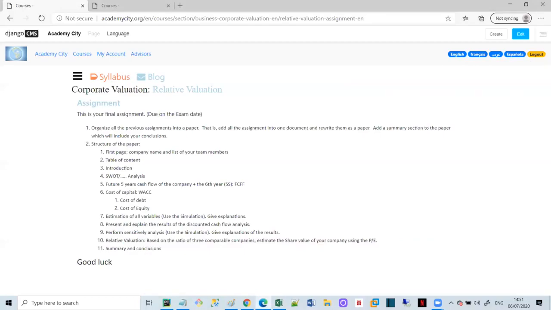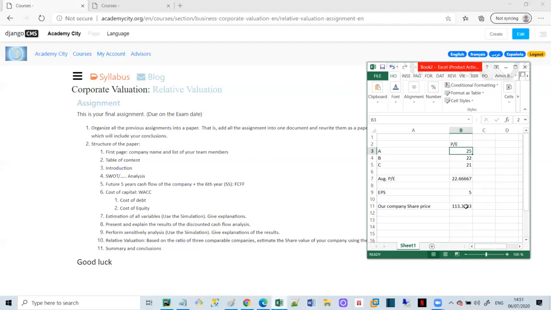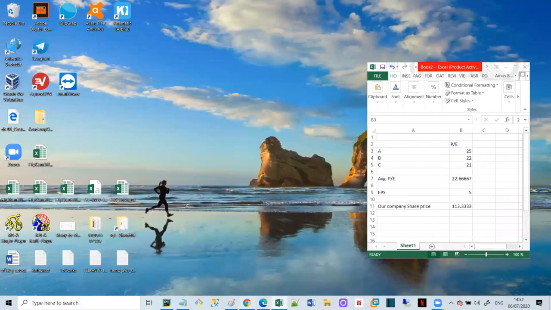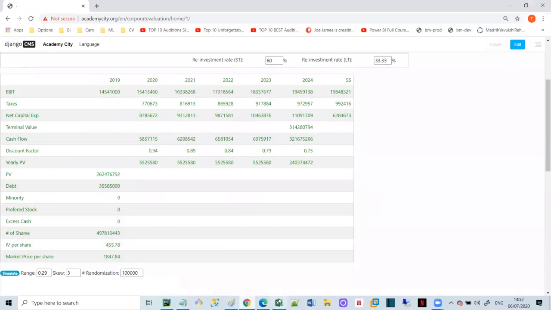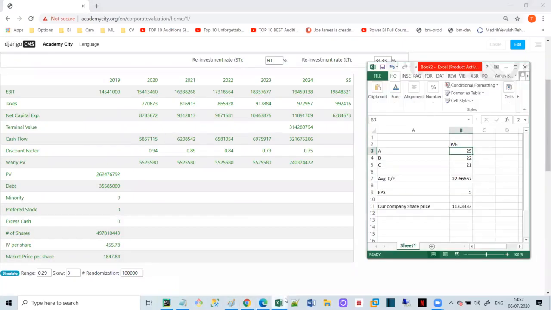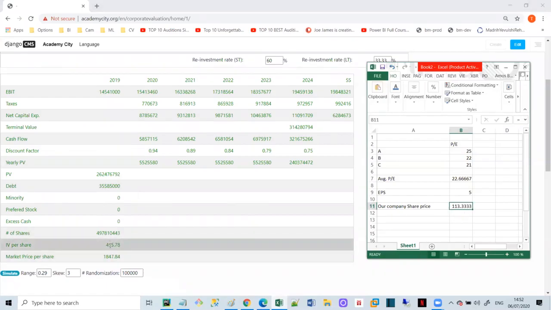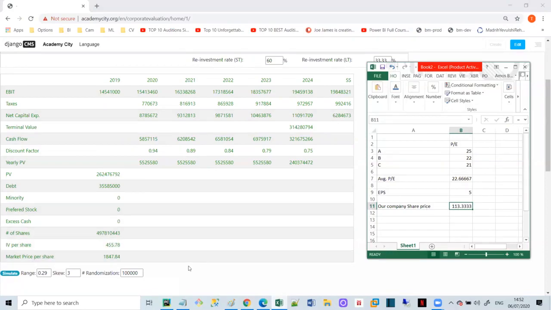Now, if everything was really calculated right, this number should be close to what it's being traded at. Otherwise, you have a problem. If we're getting such a big difference, and also in the relative valuation you're getting a very small number, most likely then you have more confidence this is overvalued, okay? So this number is theoretically supposed to be close to this number, and those 2 theoretically supposed to be close to this number. Real life is never like that, and most likely you will see a situation like that.